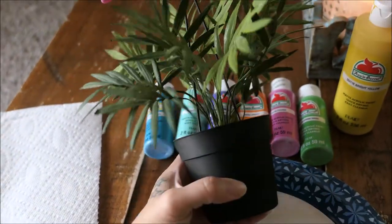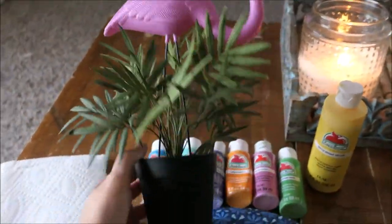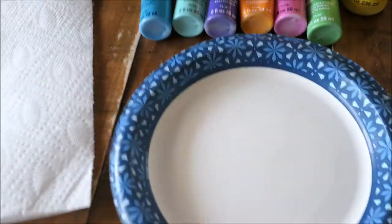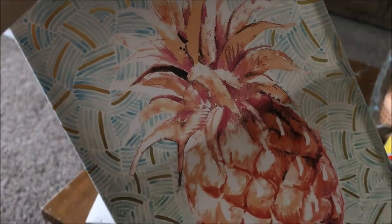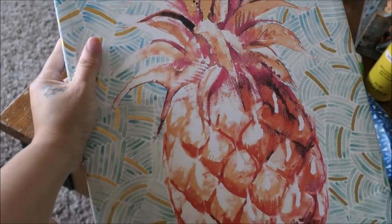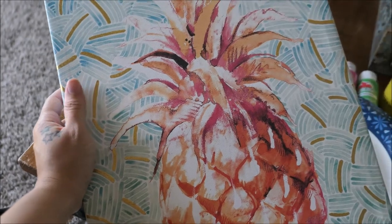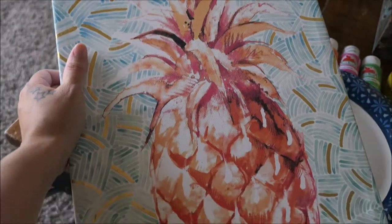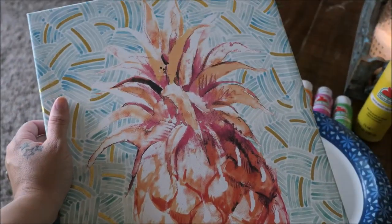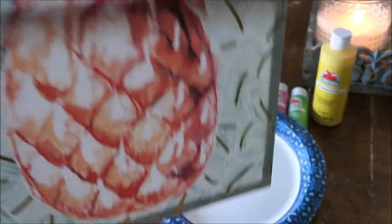All right, we're gonna get ready to go ahead here and paint the bottom base of this little plant stand that I stuck the flamingo in. And we're also going to paint these. I'm just going to add more splashes of color inside here. And we're going to see how it works out. And I really don't even like the gold, so I'm going to try and cover up the gold that's on here. It's a metallic-y gold, and I hate it. So we're going to see how we can alter these canvases to better match the bathroom. Let's go ahead and do it.